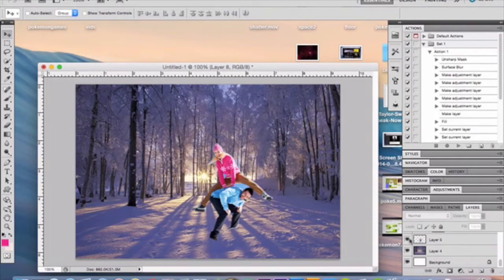But I want to make one thing clear. When you're choosing your people, make sure they don't have anything wearing black. If they have black pants, that's fine, but make sure they're not wearing a black jacket or something really all black, because the black in Photoshop, when we do further effects, is not going to showcase nicely. So make sure they have at least some color on them like this. If they have black shoes or black pants, that's fine, but nothing overpowering black.